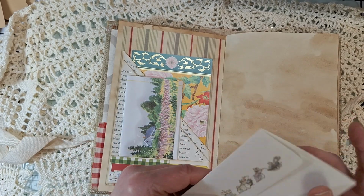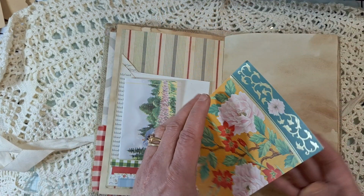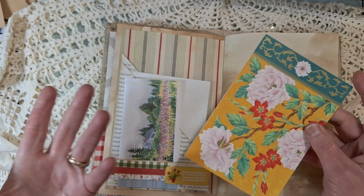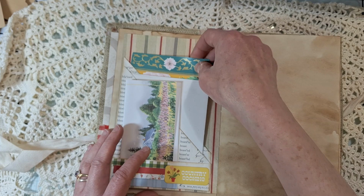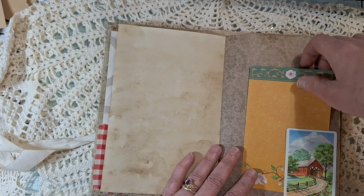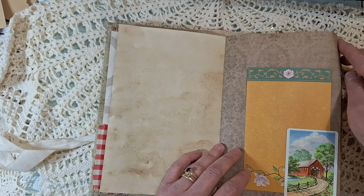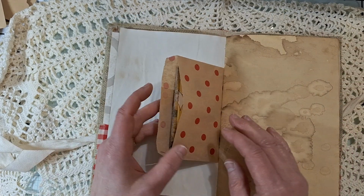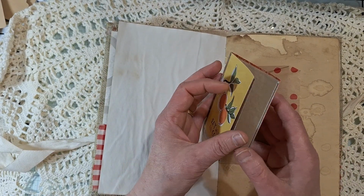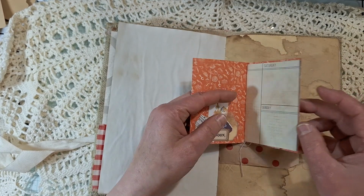I think it's Beatrix Potter in there. And then this here is a card I sourced from either a thrift store or a garage sale. I don't remember. This is scrapbook paper here. Some more coffee dyed, a vintage plain card, and then another piece I sourced, I believe, from a thrift store. Coffee dyed scrapbook paper. Here's a bag pocket that we have, and in the elements that I had bought, they had these things in there, and I thought they were really cute, so I just made a little tuck spot with a little collage pocket.